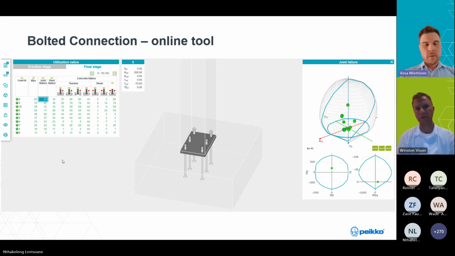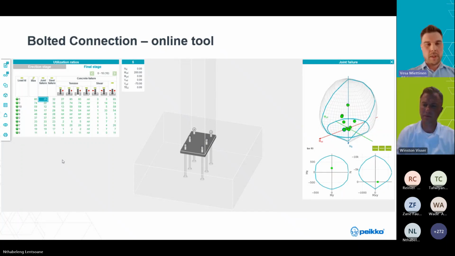We have added already a lot of features, and in the coming months we'll add more, such as supplementary reinforcement calculations, long bolt calculations and national annexes. If you're using Eurocodes, the national annexes for some of the countries are being added there. So we are all the time updating the new tool. The old tool we are not putting much effort into anymore. We are focusing only on this new tool.